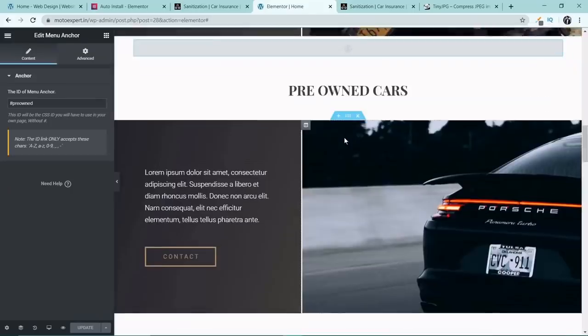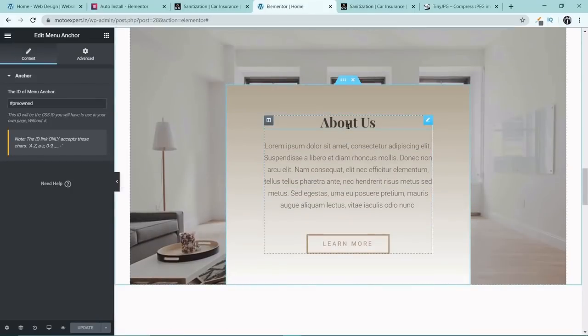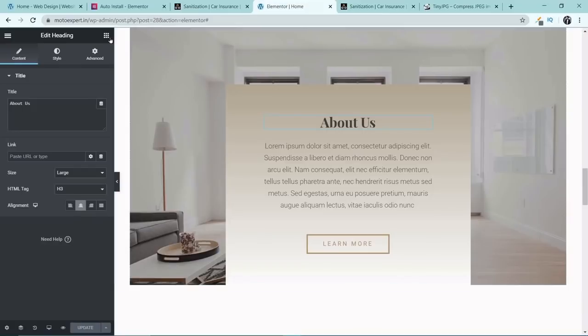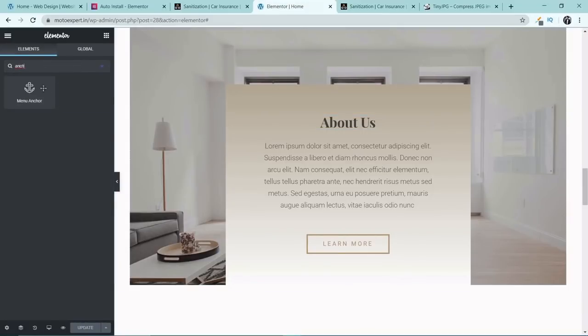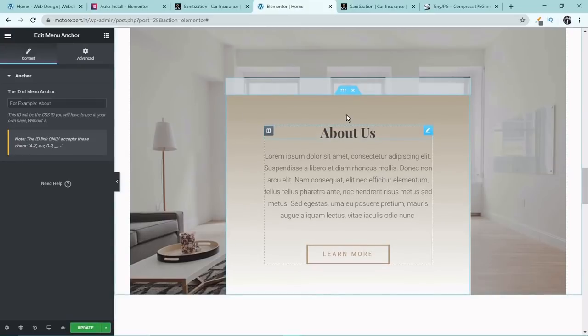Then we have about. So this is the next thing we'll be working on. So let's go to About Us. And now add the anchor link over here as well. So let's select this, go to Widgets, select Anchor, pick it up and drop it over here.